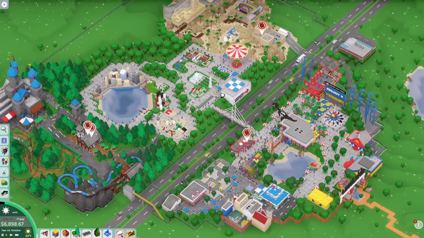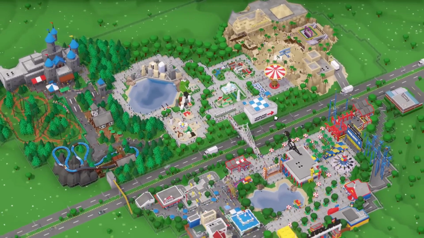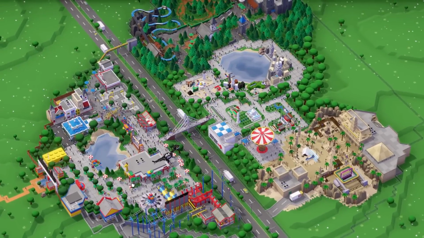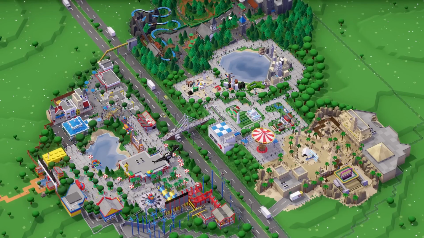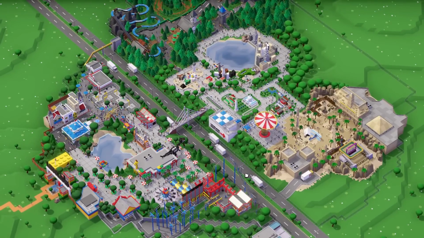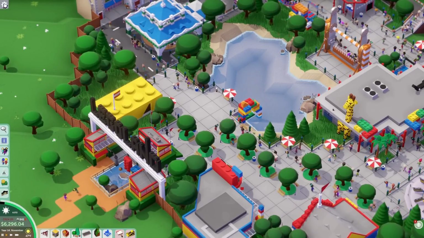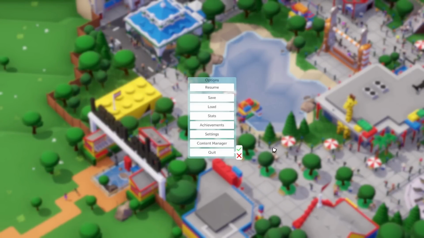So it looks like I'm low on some stock here and there, but overall, this is one of my more detailed parks, actually. And we have, let's see, 1, 2, 3, 4, 5, 6 themed lands. Yeah, this is a lot of stuff going on here. So let's quickly save and see where we sit on the trophy we get on the main map. And we'll go from there.